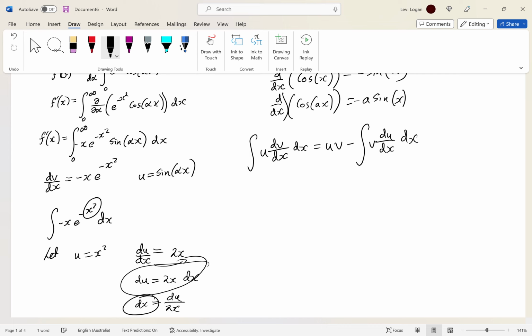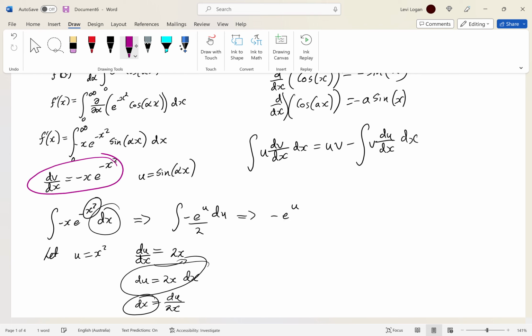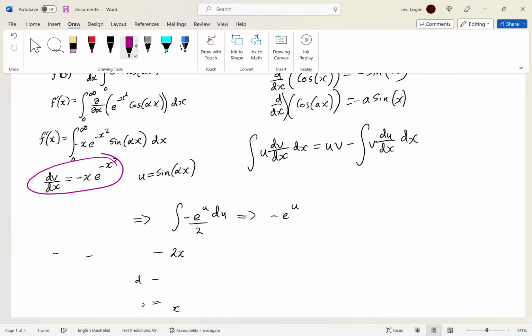So if we substitute dx into here and u into there, we're going to turn this whole integral into just negative e to the u du. Okay? Integrating that stays the same, so e to the u, and of course over 2. Basically, it just simplifies to e to the negative x squared over 2. Okay? So that's what's going on in there. I'm just going to rub this out now because we're going to need some more room. So that's how you integrate this part here, just by doing u substitution. Although if you're watching a video on Feynman's technique of integration, I'm pretty sure you know what u substitution is. Otherwise, you'd be very, very lost.